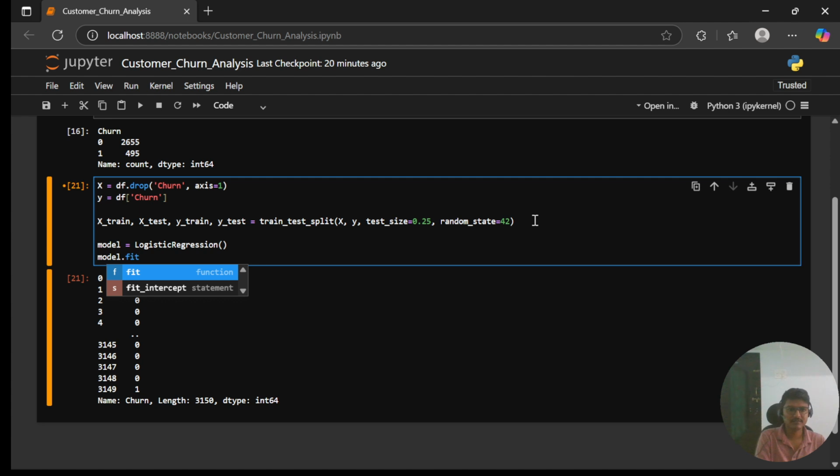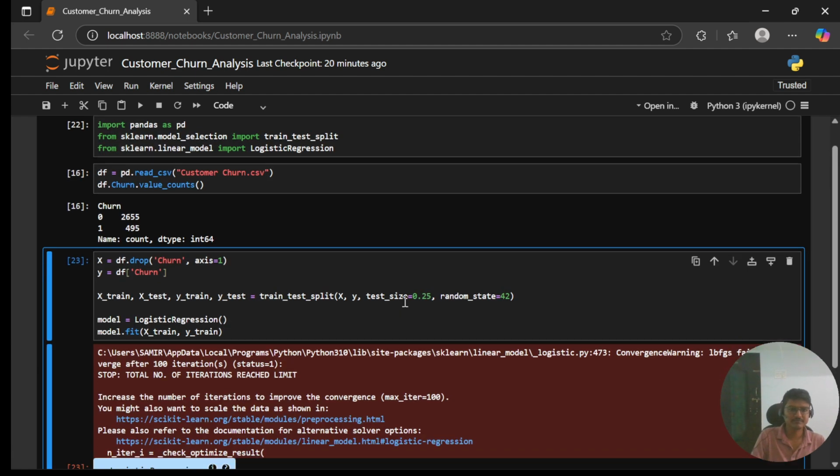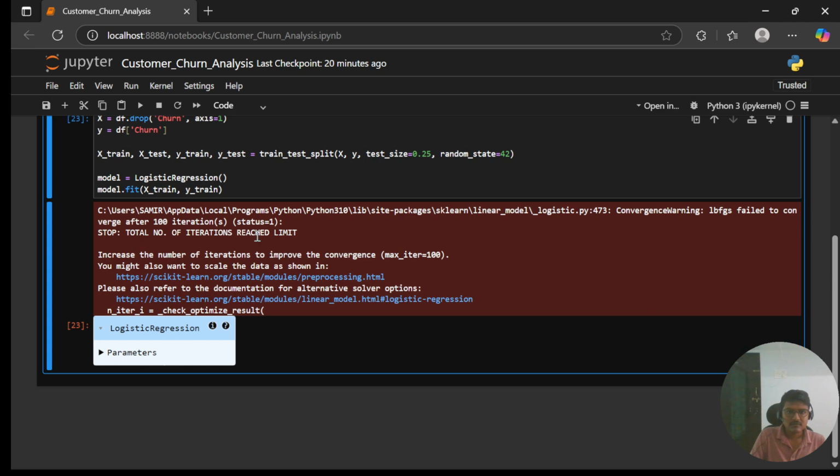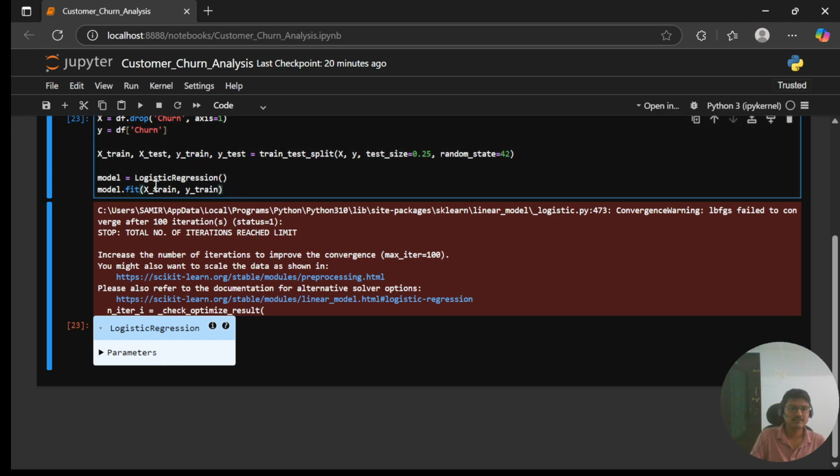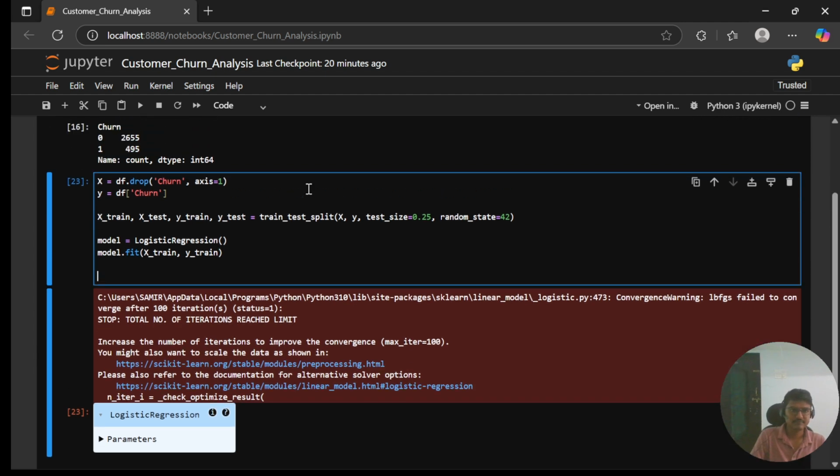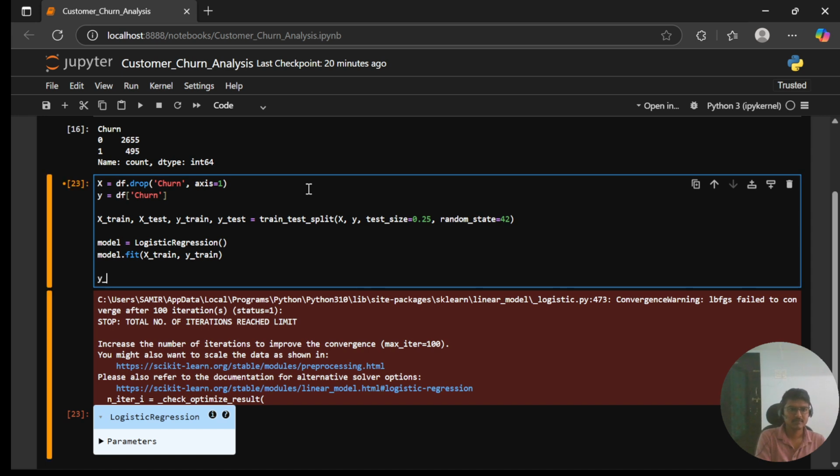Model dot fit x train, y train. Okay, we can ignore this. Now our model is trained. Let's predict the values also. Model dot predict x test.